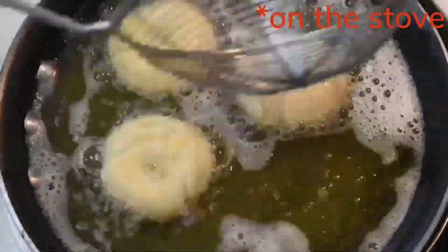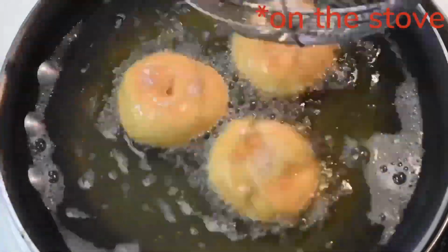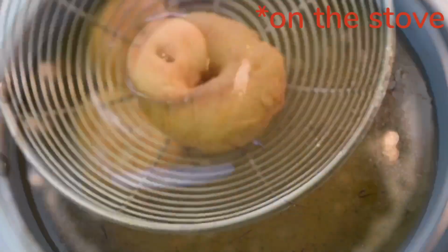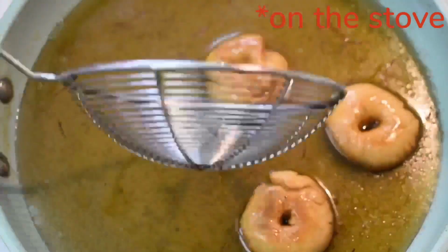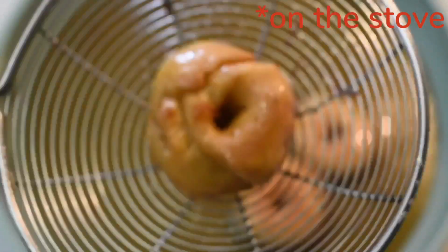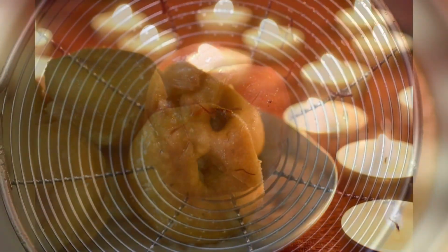You can fry the balushahis in oil, but to enhance the taste, frying in ghee is recommended. Now soak them in warm sugar syrup. Enjoy the balushahis.